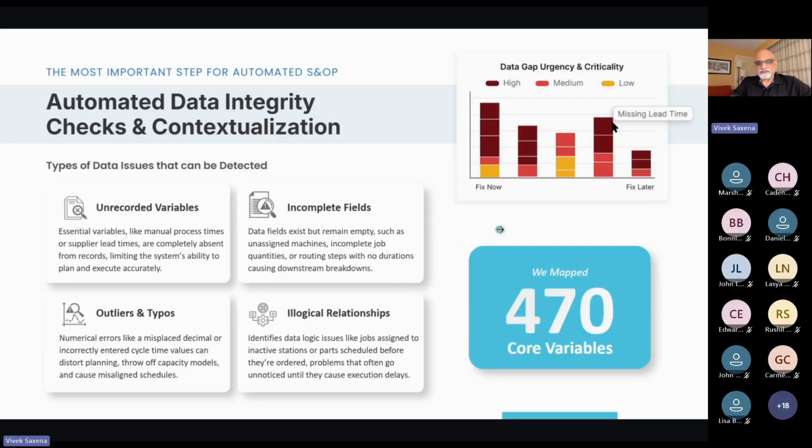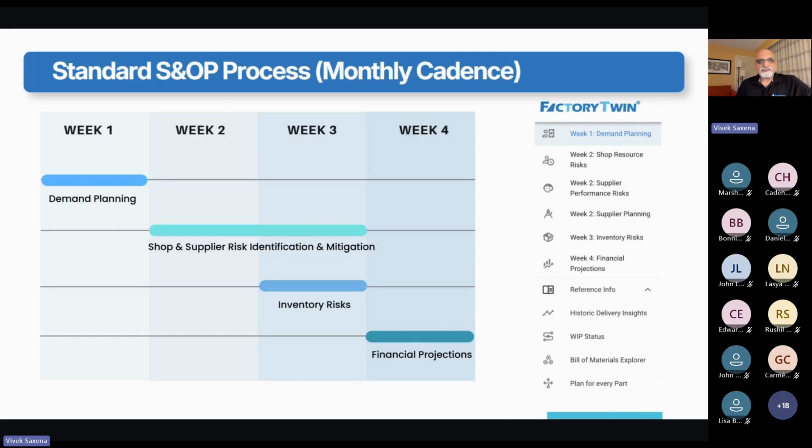And once you have confidence in data, you can run your S&OP process in a much more trustworthy manner. This is the S&OP process that you're all aware of, right? It's a monthly cadence. You start the first week by doing some demand planning, looking at where you have lumpiness, which customer is maybe reducing demand, what is ramping up, and why one customer is placing just one purchase order for a part which you think is needed on a recurring basis. This gives actions to sales and marketing teams on how to look at the customer demand signal, what needs to be converted from forecast to firm purchase orders, and what action needs to be taken. So it's all about demand planning.